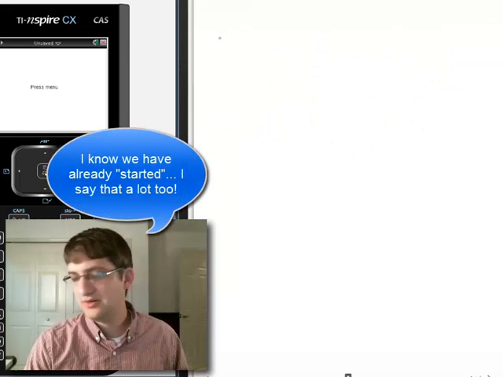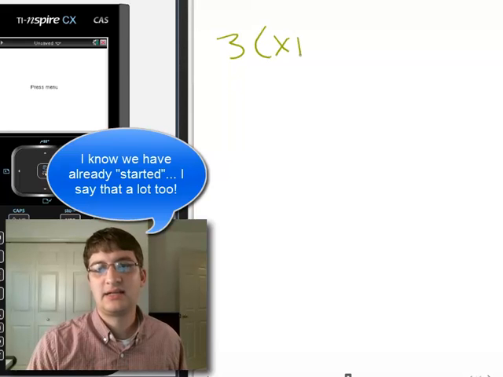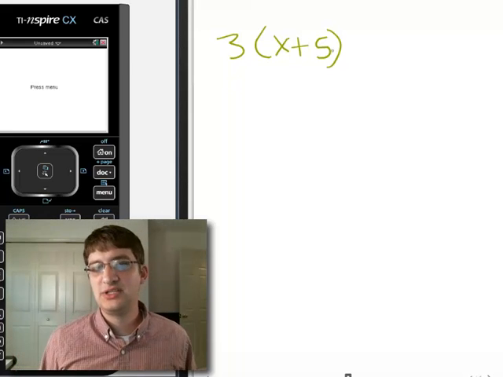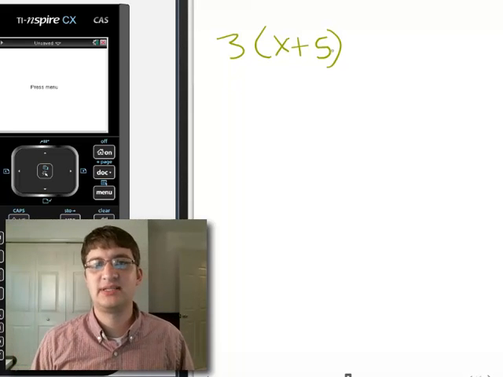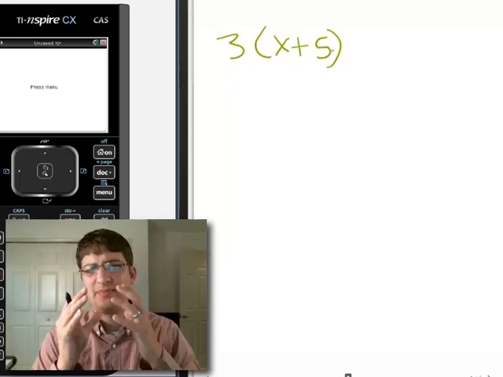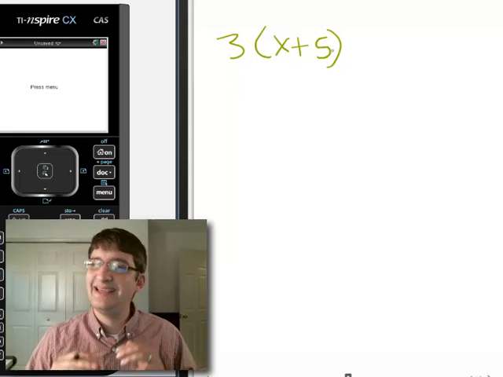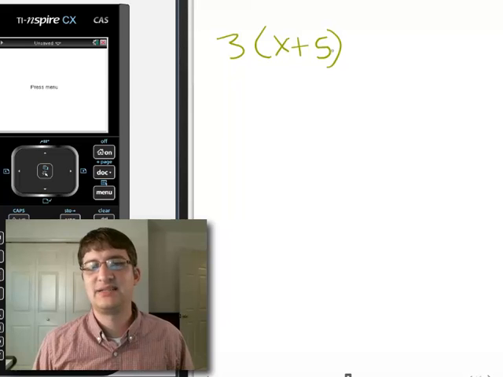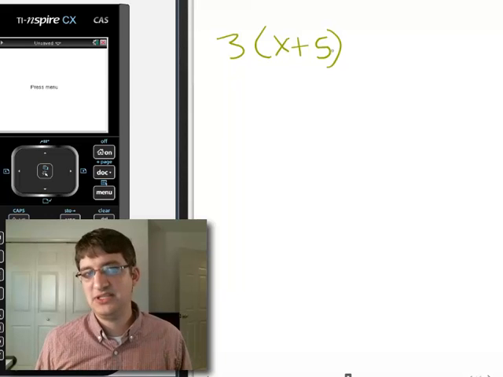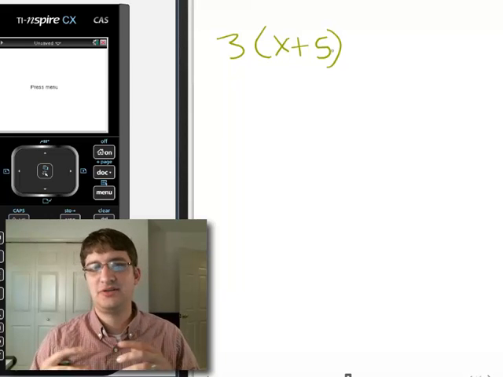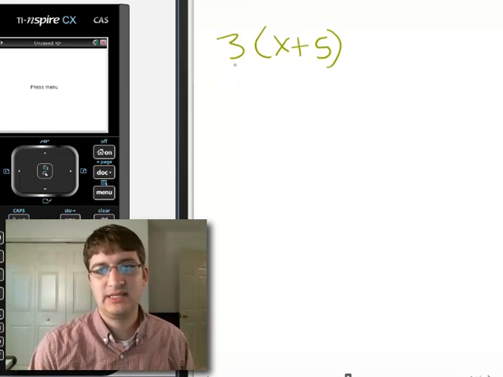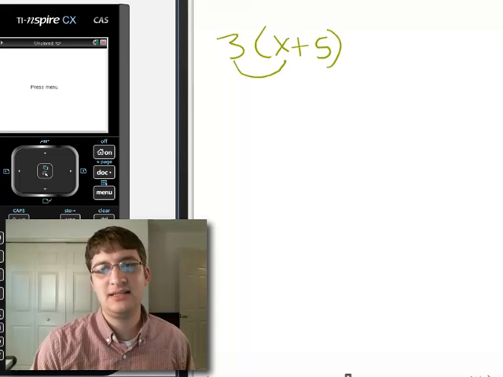All right. The first one that we're going to do is 3 times (x plus 5). Okay. When you're in this situation, it's always good, especially when you're simplifying algebraic expressions, to get rid of parentheses. It's one of the first steps that you're always going to want. So if you see a parenthesis, you're going to want to get rid of that. And the best way to get rid of that is to multiply the 3 into the parentheses, okay? And the way we do that is making sure that each of the terms inside of the parenthesis gets multiplied by the 3 on the outside of the parenthesis. Usually we draw little lines to help us do that, okay?